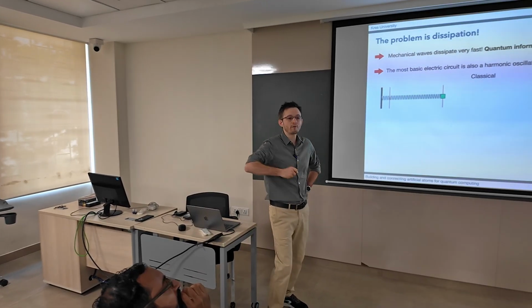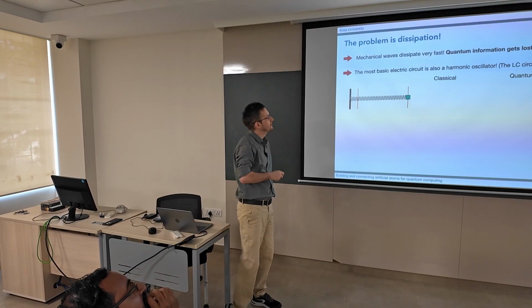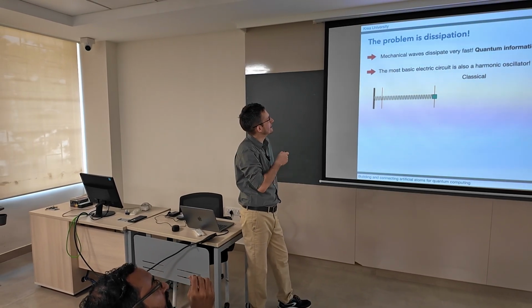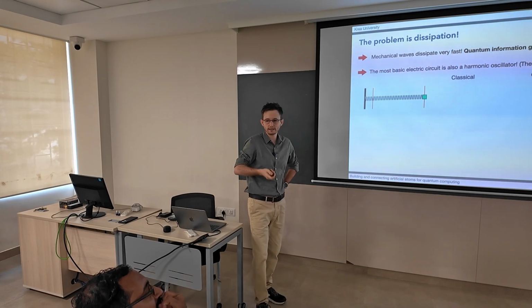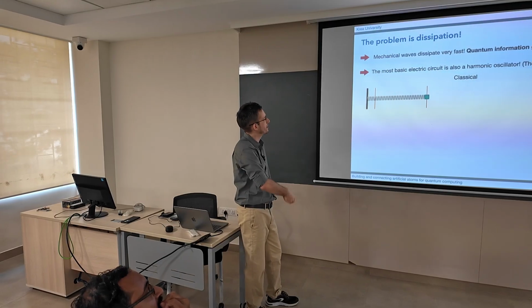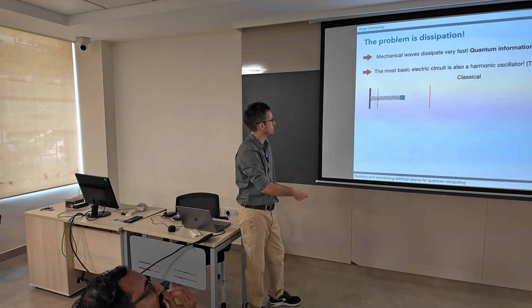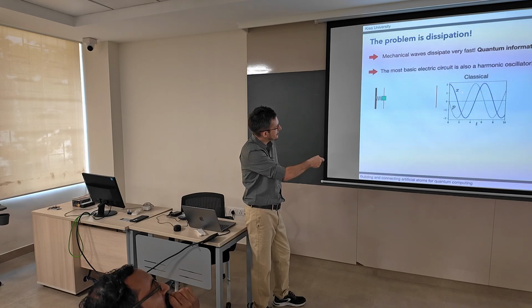But there's another harmonic oscillator, and this is kind of one of the key points of what I wanted to emphasize today, is that the electric circuit, the most simple electric circuit, the LC circuit, is also a harmonic oscillator, exactly in the same way as the mass on the spring. Okay, what do I mean by this? So the mass on the spring, it's oscillating this way. If I look at the position, right, it's going to move like this, like a sinusoid, as a function of time, right? That makes sense.